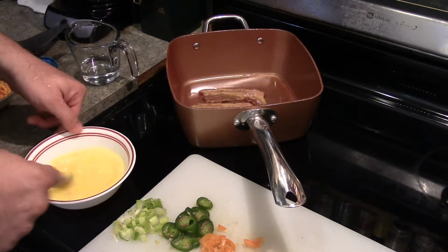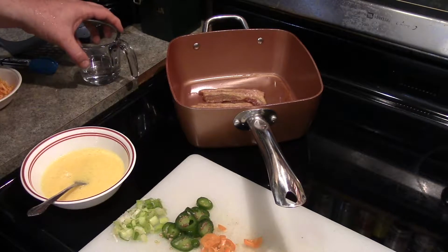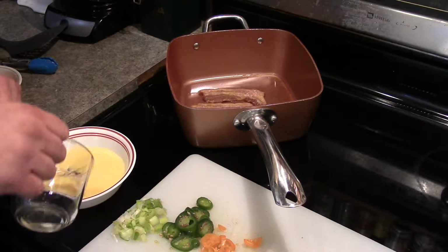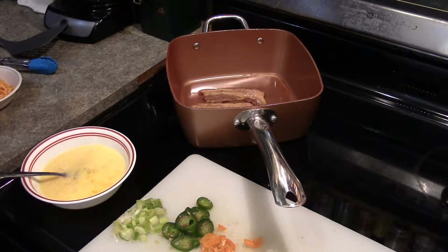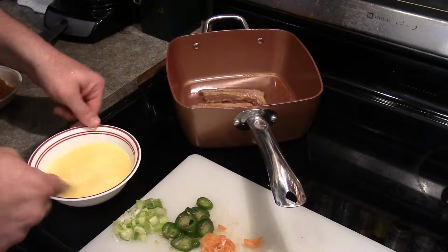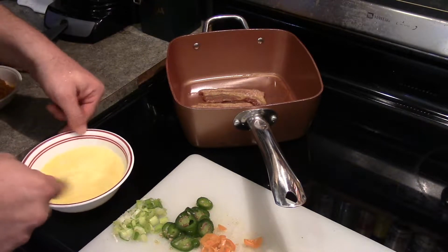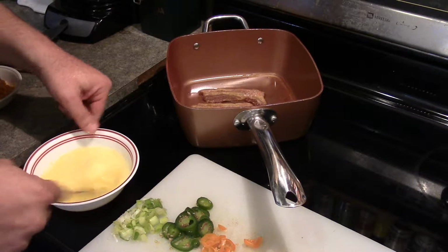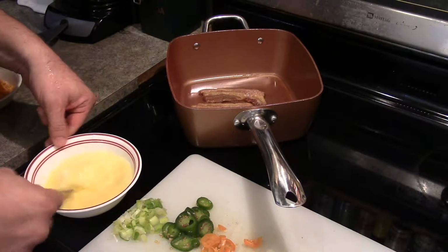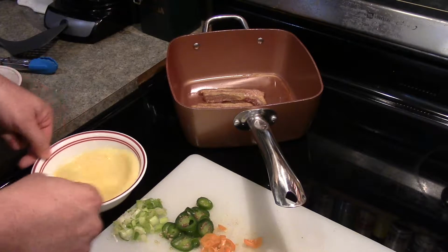Some people are under the misguided impression milk is best. I like adding just a little bit of water. Makes those eggs just a little bit smoother, a little fluffier, a little lighter. Okay, so the eggs are ready. We'll just put that aside here for a moment.